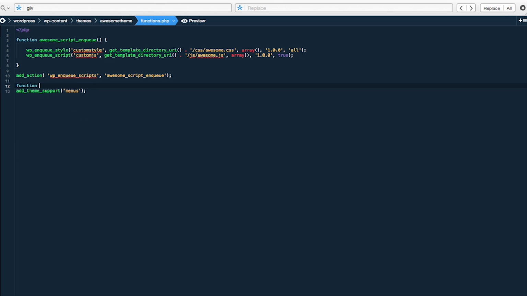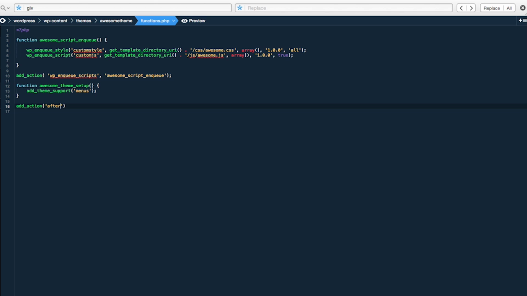Function awesome_theme_setup. As I said in the previous lesson, always use unique name for your functions. Let's put the theme support hook inside our function to create the menus, and let's call with an action this function, and I want this function to be executed after the setup theme is triggered.